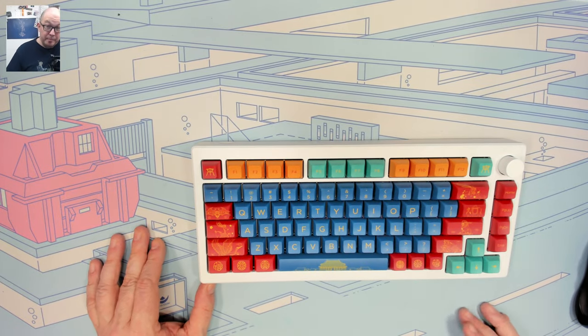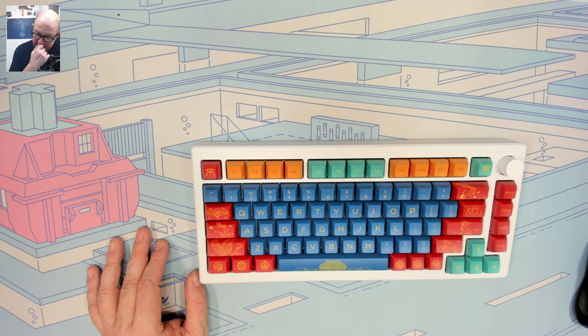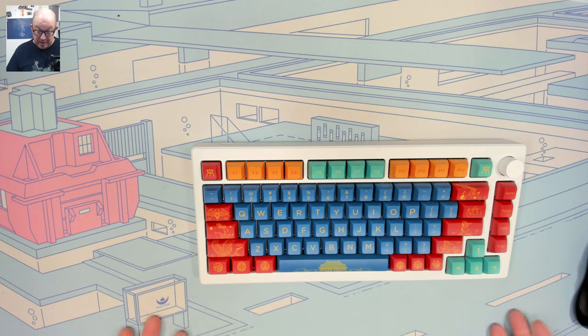Again, I will be coming back to this one. I am going to do some mods to it, because I'm pretty sure the PET mod, don't get me wrong, it sounds great just like this. And I think a lot of people would be happy with it just like this, but I want to take it one step further, because I want to compare it.